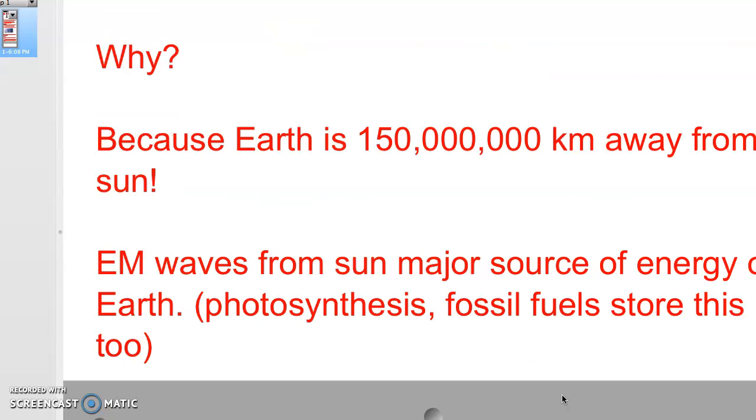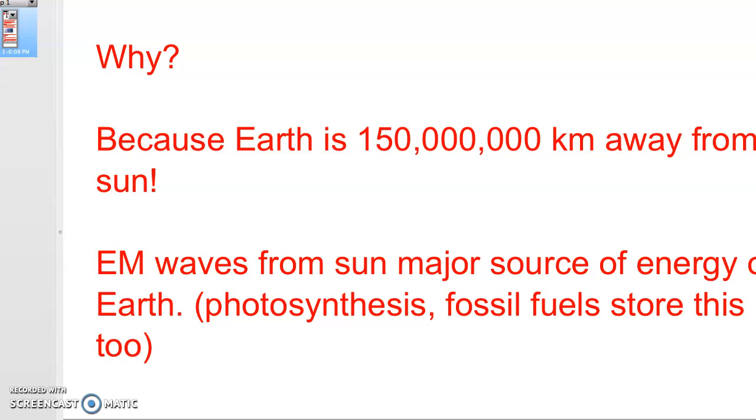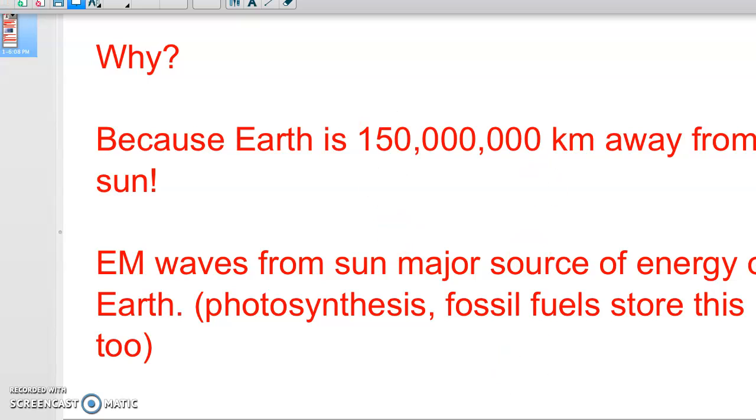Electromagnetic waves from the sun are a major source of the energy here on the Earth, right? They help photosynthesis, and fossil fuels store it. So it's really, really important. That's the basics of the electromagnetic spectrum and the waves. Now we're going to break down the spectrum a little bit more.